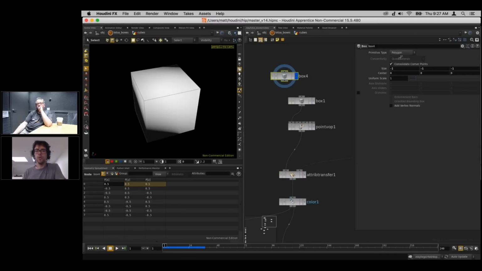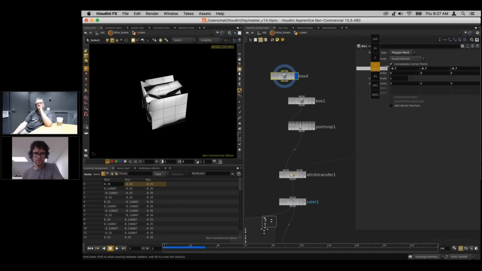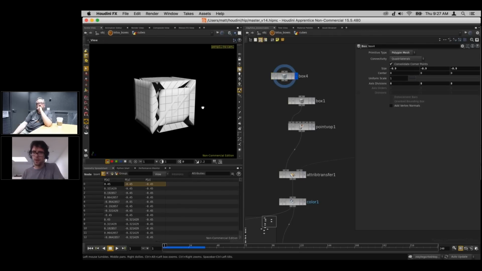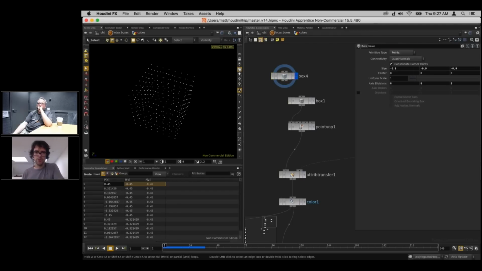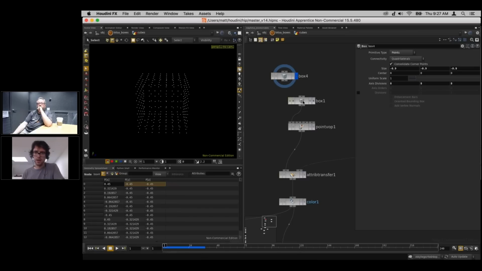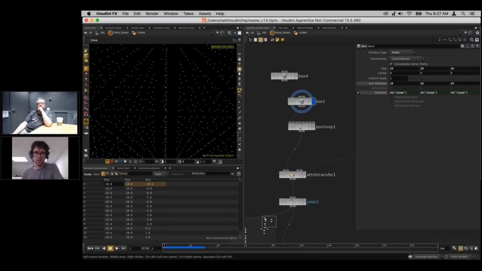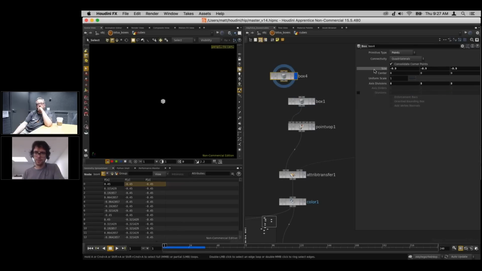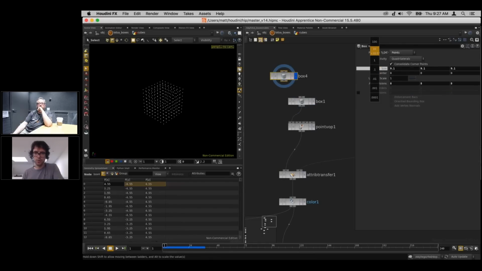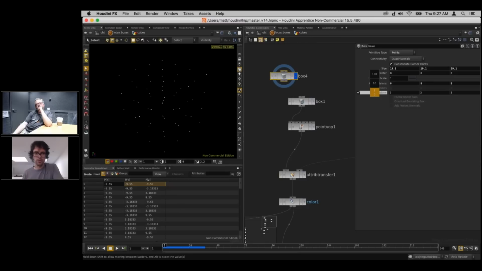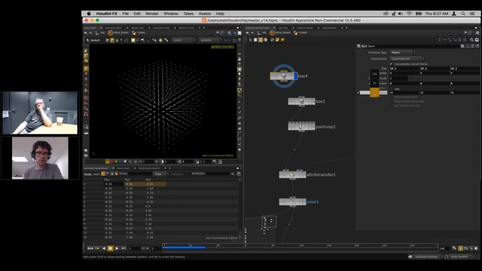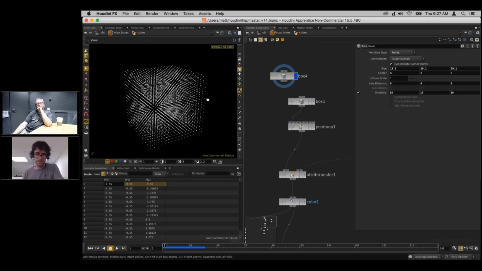Now see what's going on. Normally when you define a box, it's just a polygon. You've got a bunch of options. Another is a polygon mesh that gives you subdivisions. Or another way is just to give it points, and that's what that is. And here I've gone one level further, where I've told it not just to do points around the outside, but also to fill the inside with points as well. So I've got this big grid, this 3D cube of points.